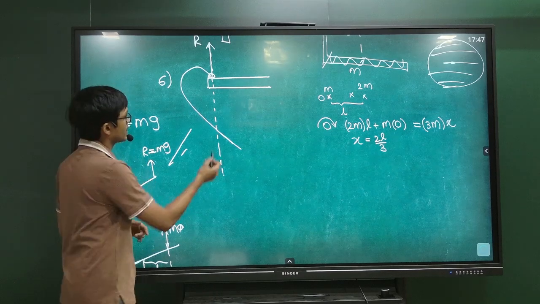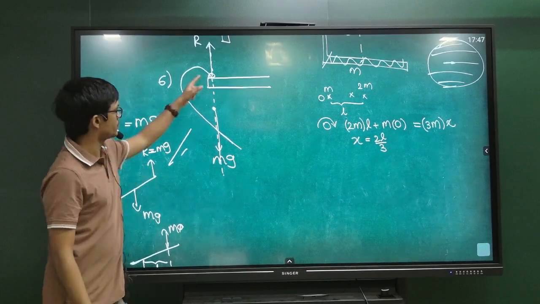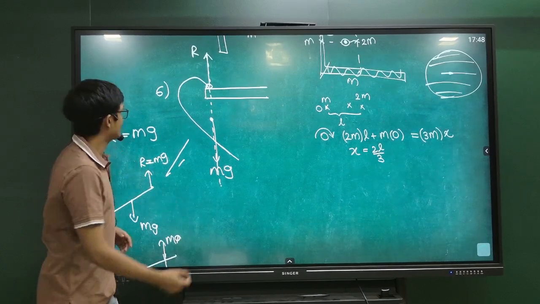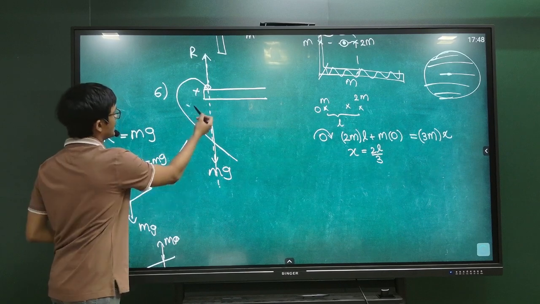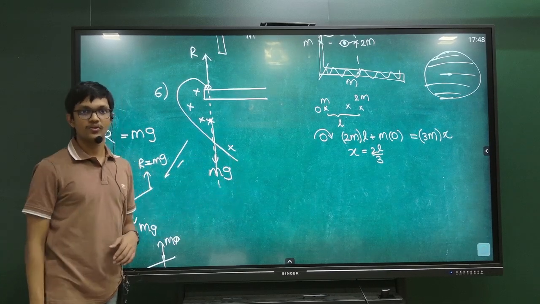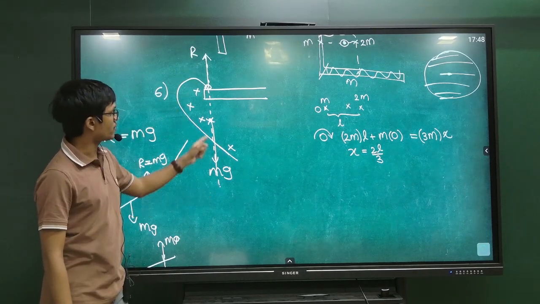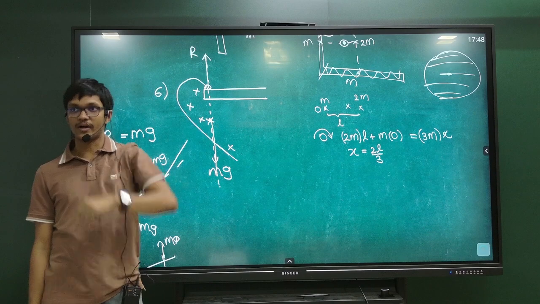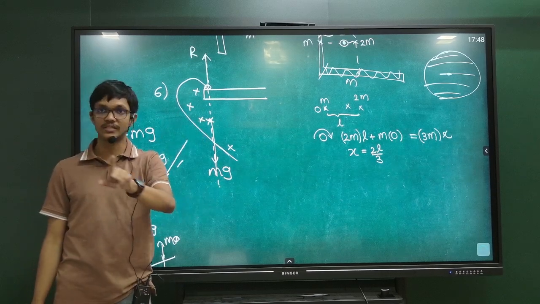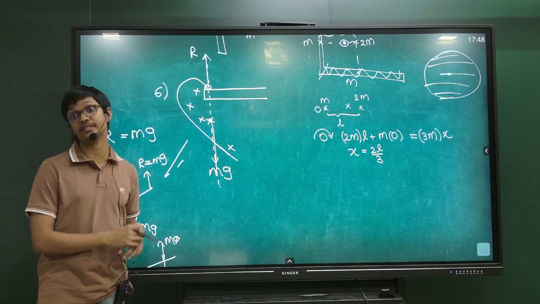Clear? So you can find its weight may be placed somewhere like this. So its center of gravity should be in this line. In an A-level MCQ, you will get answers A, B, C, D, E like this. All you have to do is use your knowledge about equilibrium, draw a line and find the point which goes through this point. Is that clear? Find the line that goes through this point. That is the basic idea here. That's how you find the center of gravity in this situation.